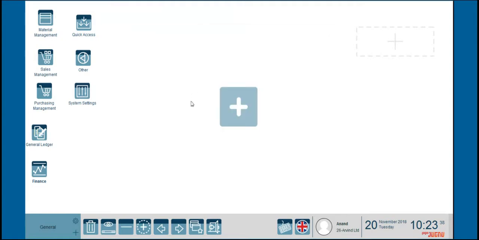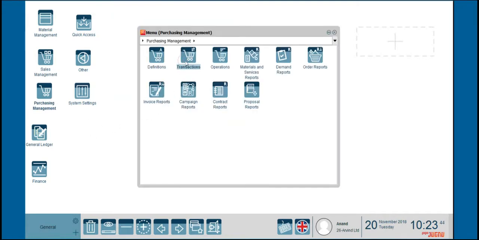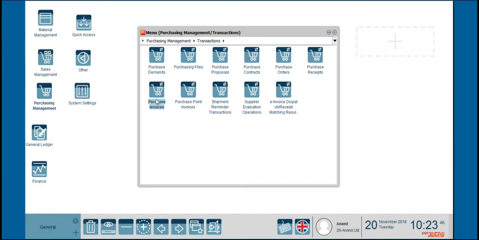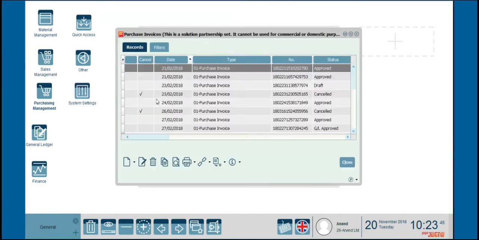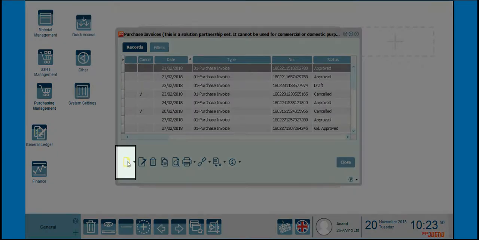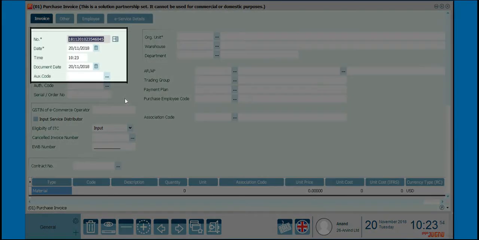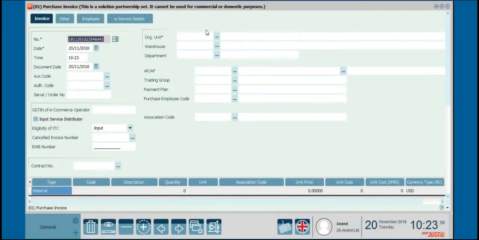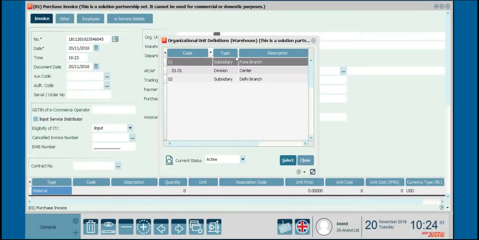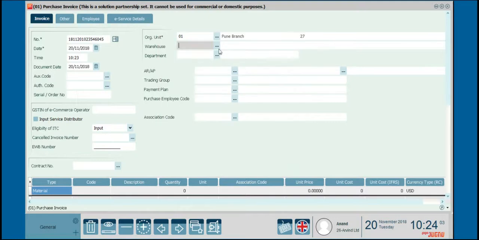Now we will create one purchase invoice. For this go to Purchase Management, Transactions. Then select Purchase Invoice option. Here we will create new purchase invoice. Here you can see that invoice date is November 20th, 2018. Here add organizational unit, warehouse details.